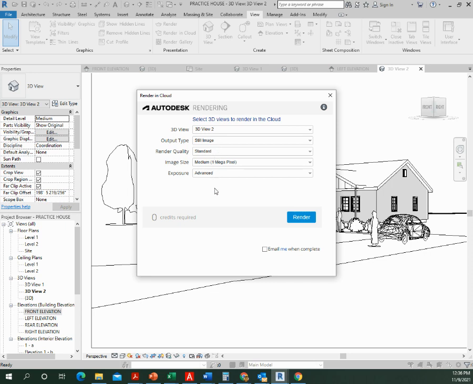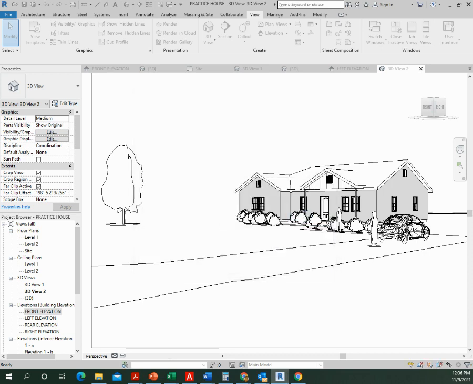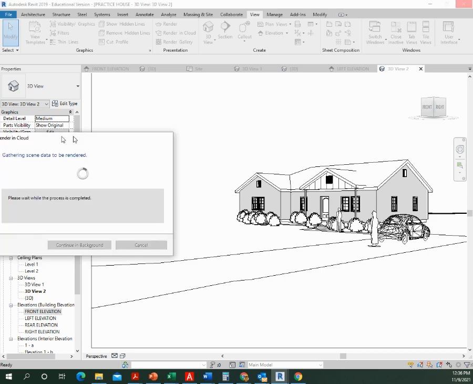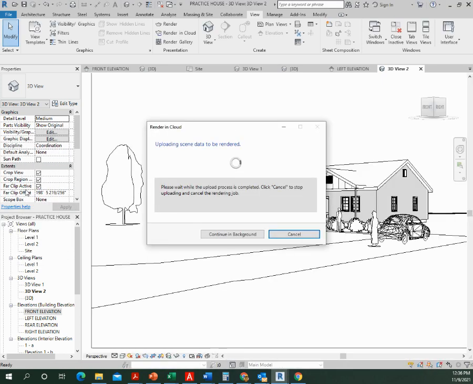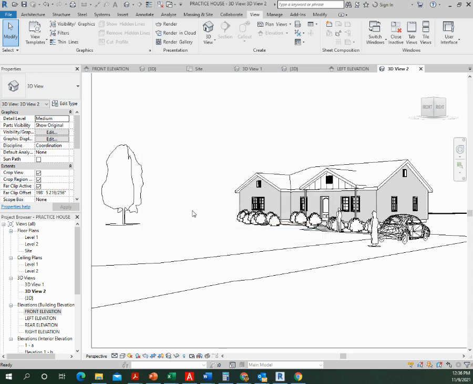And I'm not going to really change anything here, because if you do, it's going to require you to have credits. So we're just going to render on the basic settings, and you're going to see the difference between this and the last one. And I'll pause while it's doing that. So you'll see it do that, and it'll go off. And then up at the top here, you'll see it spinning. All right, so we're kind of waiting on that one to process.